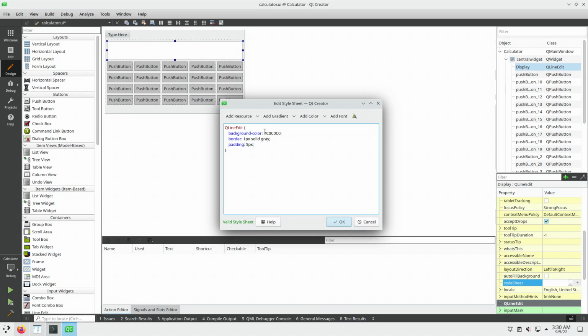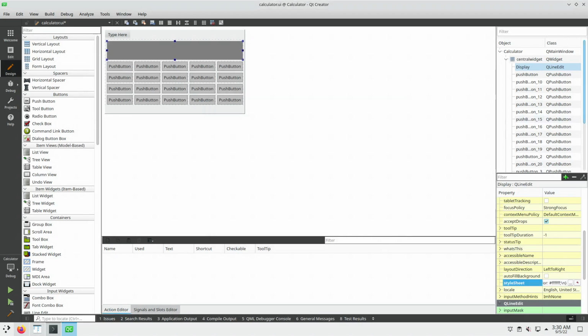So it says background color gray, border 1 pixel solid gray, and then color many Fs. Okay.